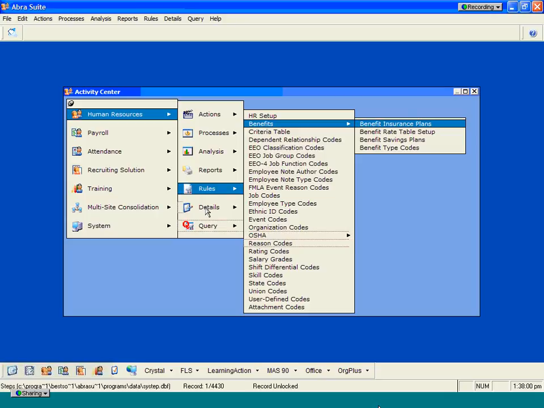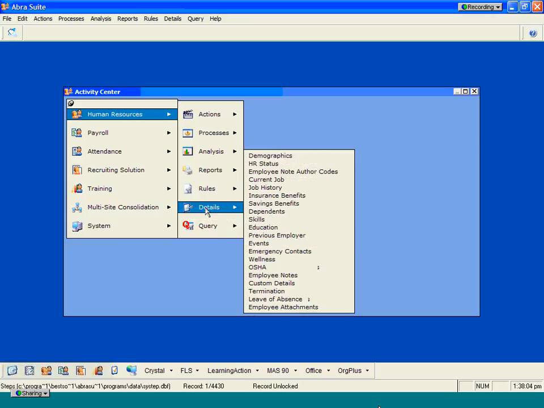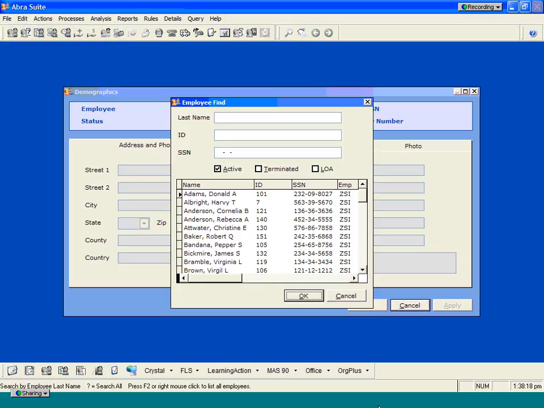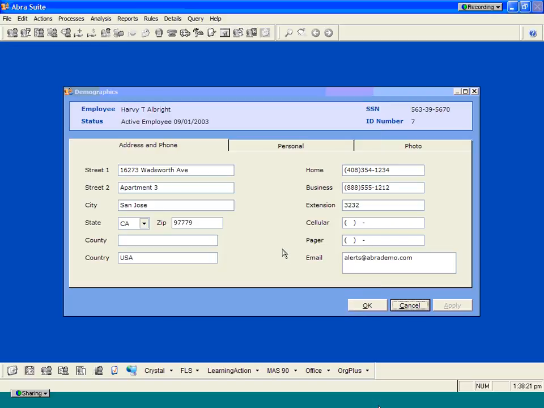The next area that I wanted to briefly talk about was this area called details. Details in the system are the actual screens of information. So as we navigate away from the Activity Center, when we get to the screens of information, we'll navigate now through this toolbar that's across the top of the screen. If I go over here to the magnifying glass and I look somebody up, I'll find an employee and bring their information to the screen. You can see now as I go to navigate through these screens, as I go to these little icons across the top of the screen, the different information bubbles up on the screen to tell me what I'm getting ready to access related to the employee's information.